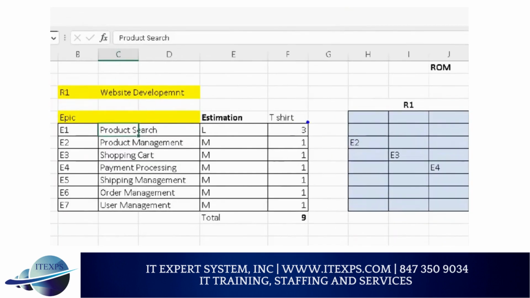So three members. Let's assume the 3-member cost is $100. Then this Epic is going to cost 300,000. Make sense? If 1 month means 3 people, so this cost. So each Epic has a cost. Why do we need the cost? ROI. Because if I don't know the cost, I don't know the ROI, right? So you can easily estimate. It's very important that you estimate.